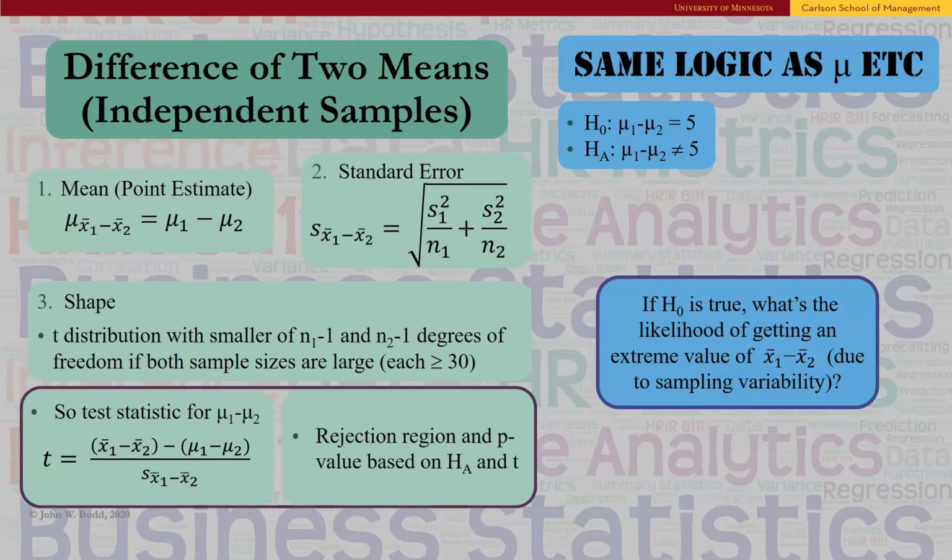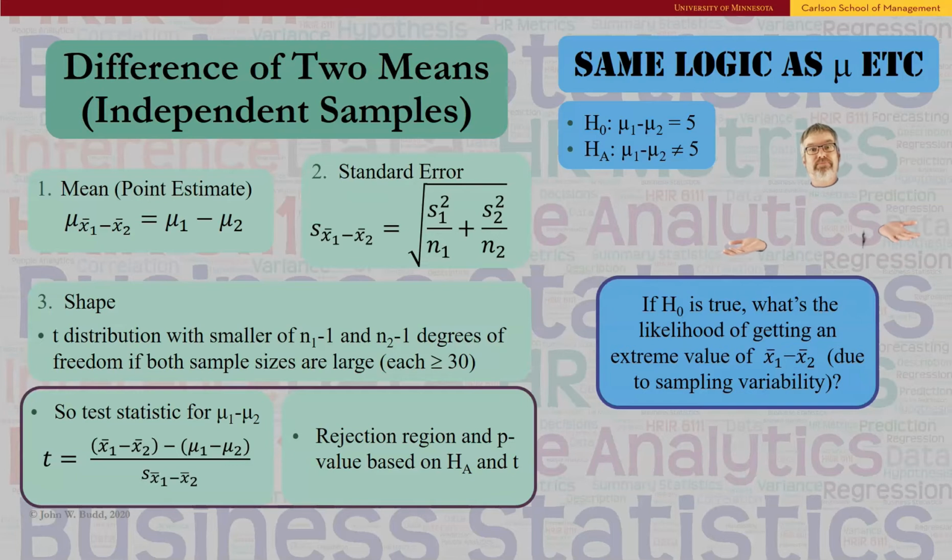All right, suppose we draw a sample from population 1. We calculate x bar 1, the sample mean in sample 1. We do the same thing in sample 2. And suppose we find that the sample mean in the second sample is, say, 3 less than in the first. And so the difference in the two sample means is -3.